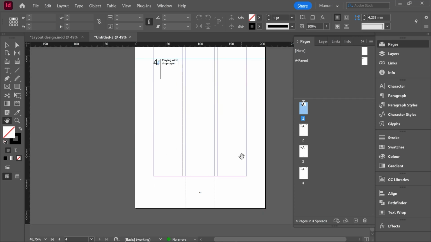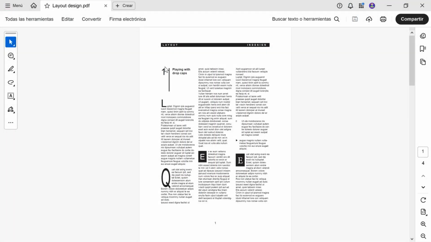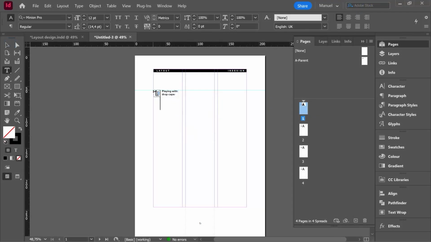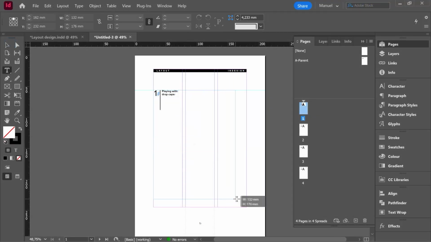So let's jump to the next part of this exercise, the main text. We have here a big text box divided in 3 columns, and as I said in the beginning of the exercise, we find different drop caps and some bullet marks. Let's do it. Page number 1, text tool, one click on this upper left corner, click and drag till the opposite corner, then I release.